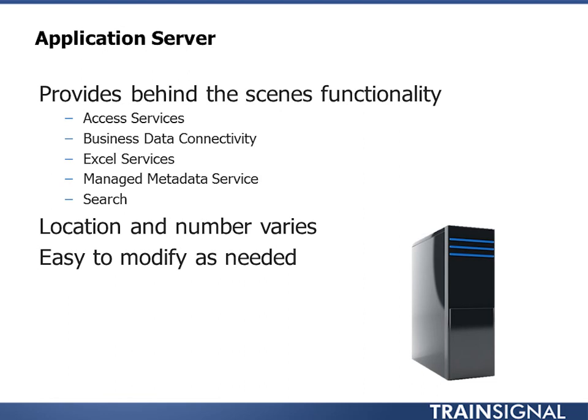So you might decide, all right, we're going to dedicate one or two servers to being Access Services. Or you might be migrating an application that doesn't have any Access whatsoever, so Access Services in your environment may not even be turned on. So it really depends on your environment as to the location and the number that you're going to have. Now, that being said, what's nice about the application servers is that with really just a couple of exceptions, it's very easy for me to modify my architecture. I can install SharePoint, join it into the farm, and stop and start my services as needed.